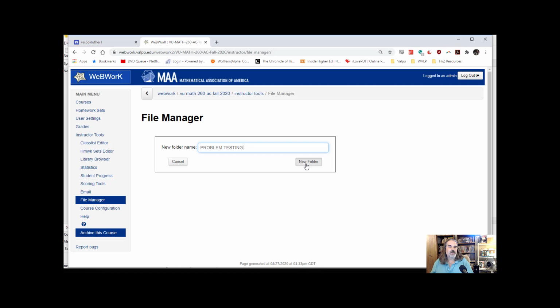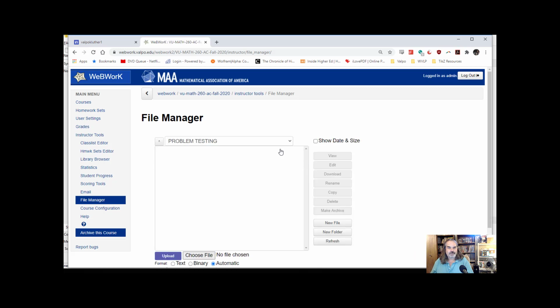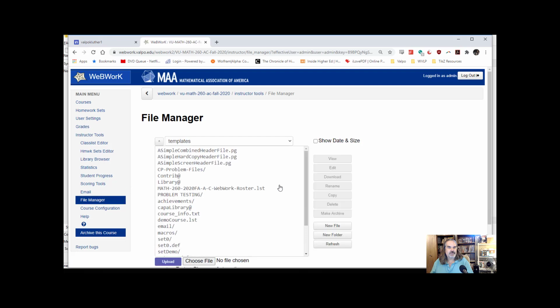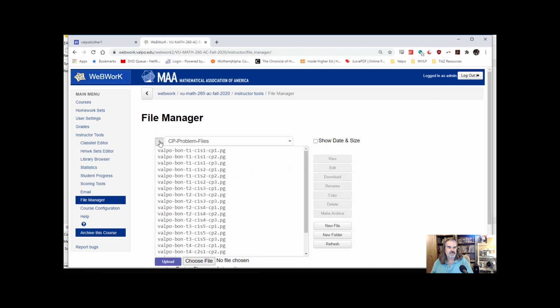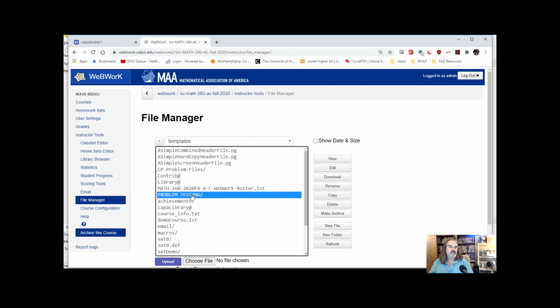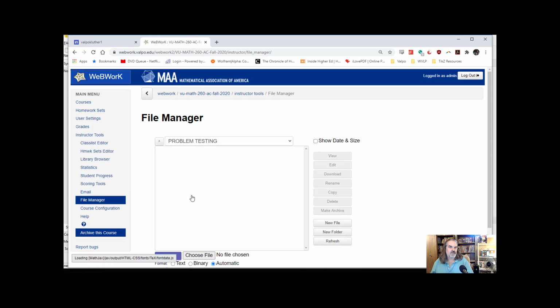And so this is the routine you would go to when you are making your own. So I'm just going to back out again just to make sure we see what we should see. So here's the home level of the file management in WebWork. A lot of this stuff is just garbage, leftovers from copying old classes, but here's what we intend to fill up. And actually in there right now is a whole bunch, but these are problems that I already know work. And then here is the new area that I've made, and there's nothing in it because I just made it. But now I'm going to put something in it.